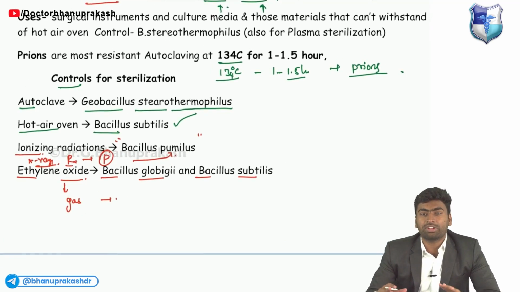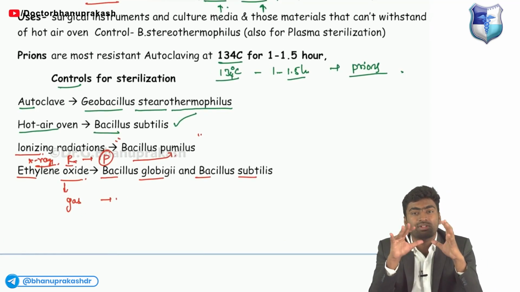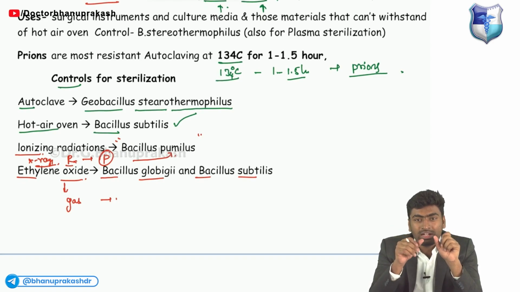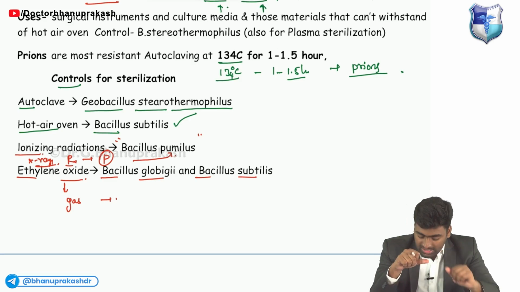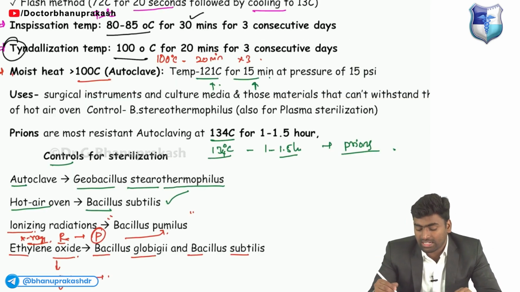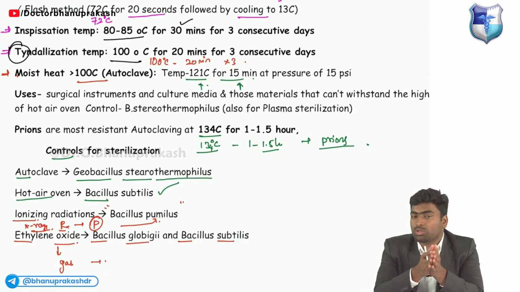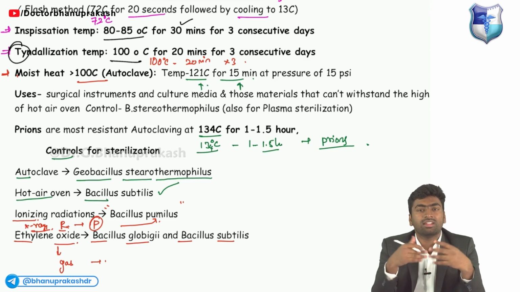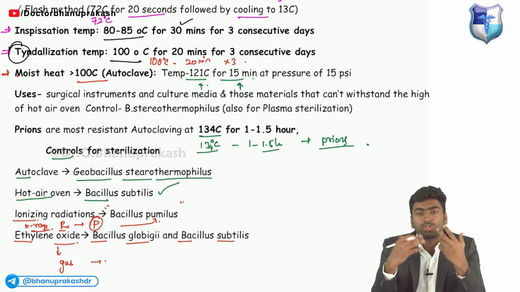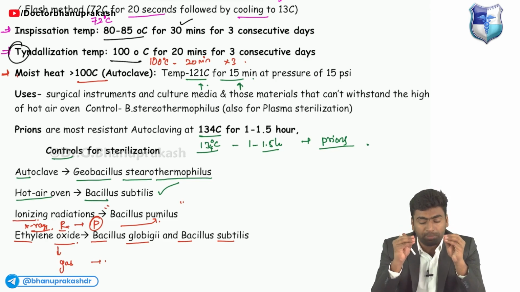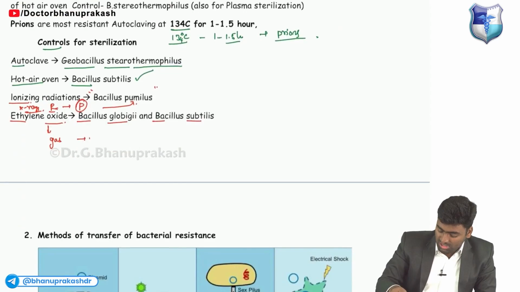Fine. And can anyone tell me what temperature you will use in the case of a usual autoclave? It is 121 degrees Celsius for how many minutes? It is for 15 minutes. Under how many psi? It is for 15 minutes and 15 psi. Don't get confused. For prions we will use 134, in certain situations. Because usually we do it at 121 degrees Celsius for 15 minutes under pressure, which is 15 psi. Okay, remember this much. Then after that, we move ahead.